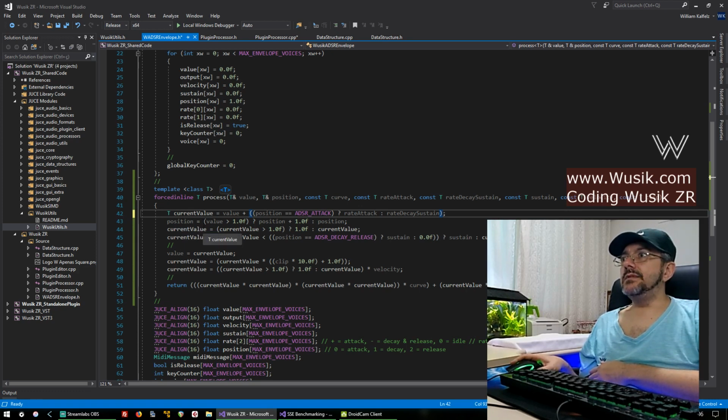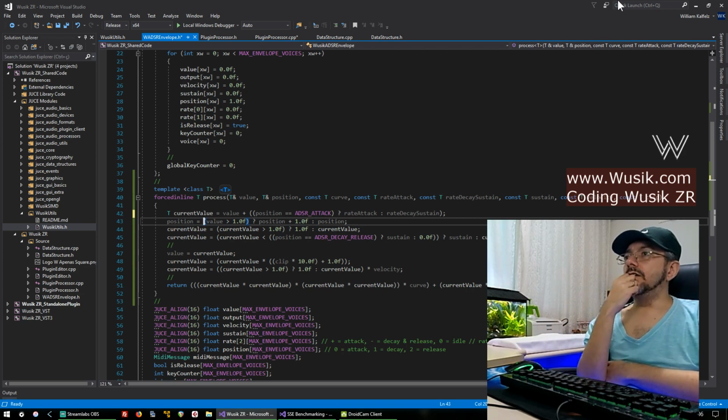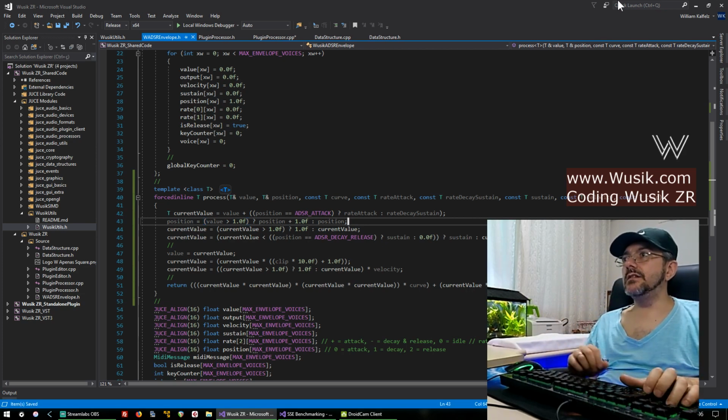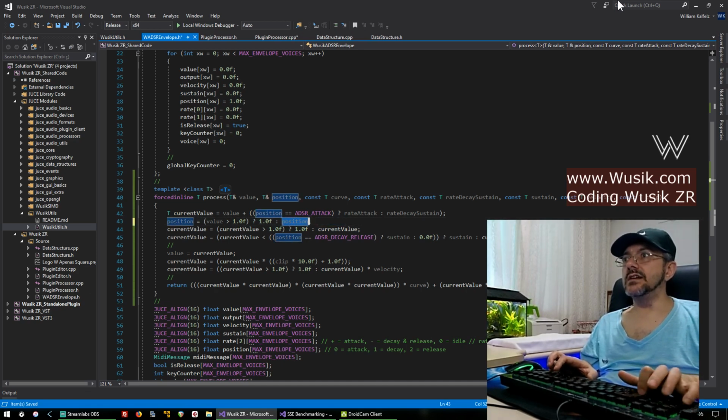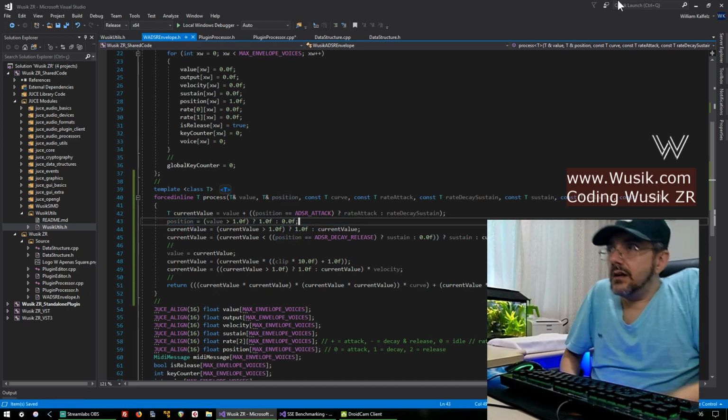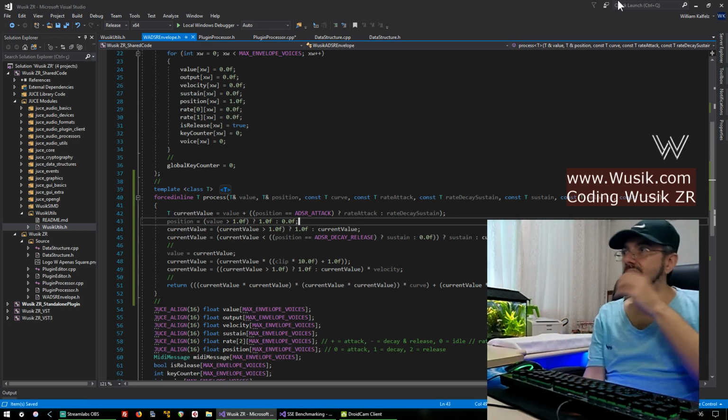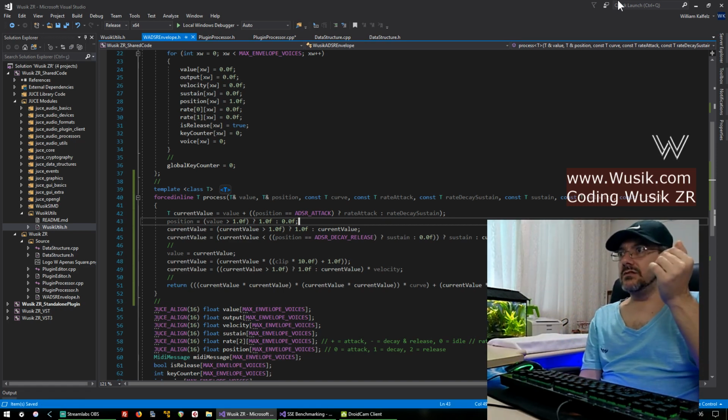Then I'm clipping, or actually checking if the value goes higher than 1, position goes to the next one. I can just go like this: one, otherwise it's 0, because that's just 2 positions on the envelope. 0 is attack and 1 is decay and release.